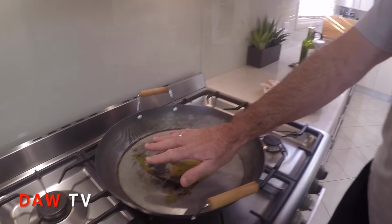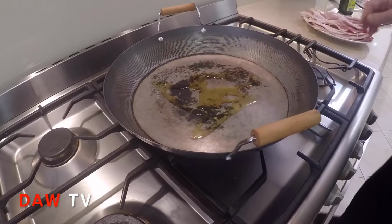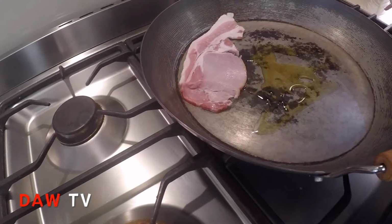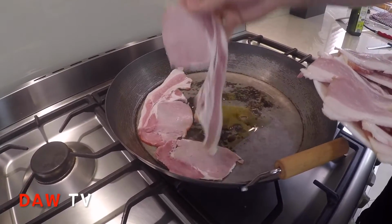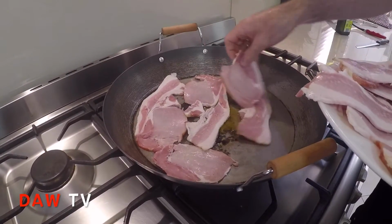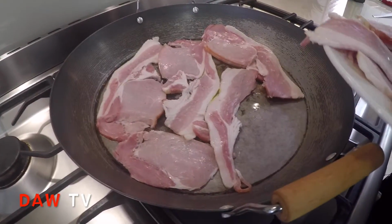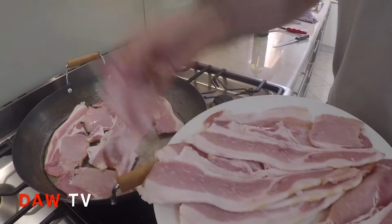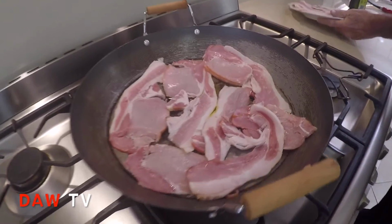Just wait for that to... She's getting hot. Put it in now. Just throw it all in, I'm gonna overload it. Batches, I think, Charlie, you'll have to do it in. That's alright. Righto, so that'll start sizzling up there.